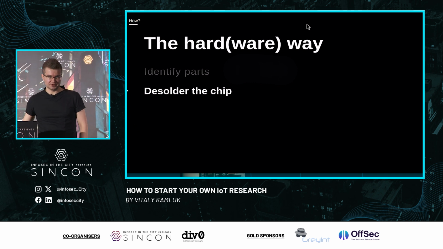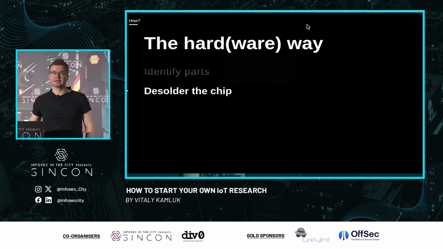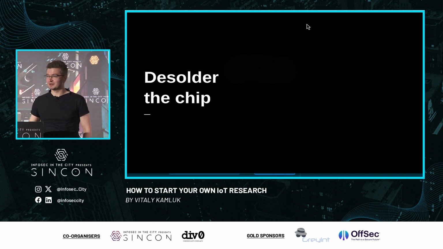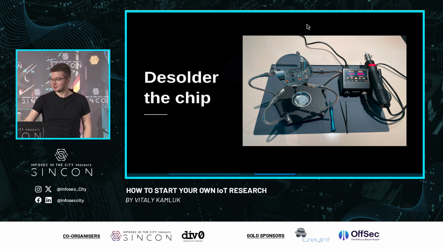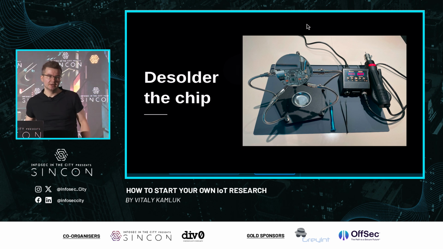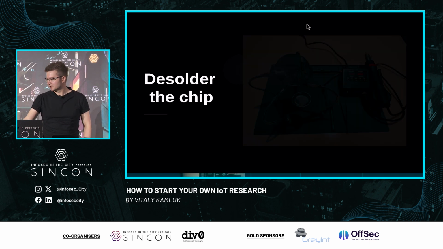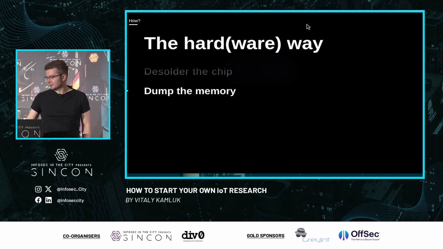Now, how do we get it off the chip? Well, you have to deal with the chip. You can try and even extract it right from the PCB, which didn't work in my case. So the hardest way is to desolder the chip, which is super tiny. It has like 8 pins, but it's super tiny, and using a regular soldering iron can actually be very troublesome, especially if you want to reassemble it back. So I invested a little bit, maybe a $150 setup or something, with the cheapest available equipment. I bought not just a soldering iron, but a heat gun that blows very hot air, and it allows you to unsolder things much easier. And you can control the temperature so that you don't really burn the chip.